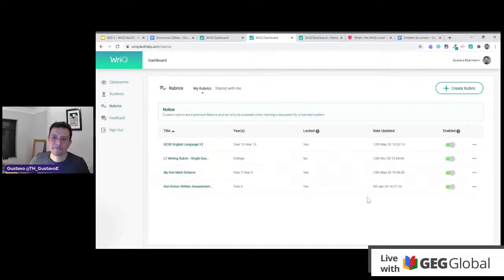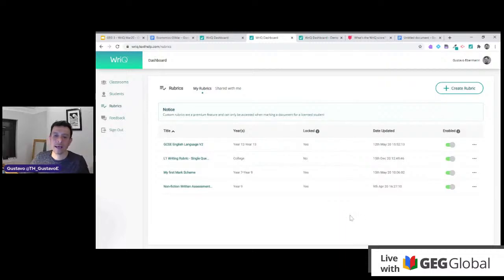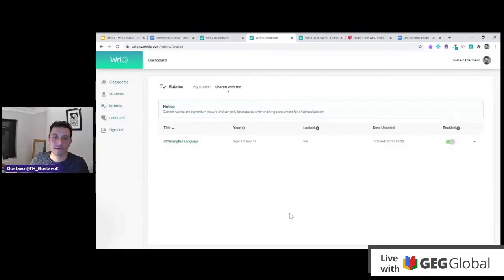All right, and you can share this just by clicking on these 3 buttons. You can click share. That's going to give you a URL, and you can share that wherever you want. So what many schools around the world are doing is they're creating pretty much a library. They create a sheet or a doc or a slide or a Google site, and they put the rubrics with the link, and all teachers have to do is click there and import them to their dashboards. So they are collaborating with the rubrics there, and you don't have to all work on doing the same thing many times. So those rubrics that have been shared with me appear here in this tab.